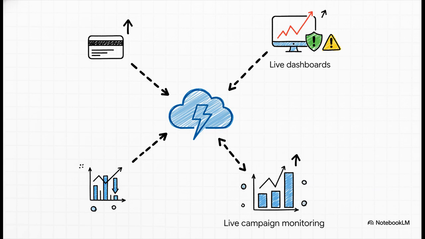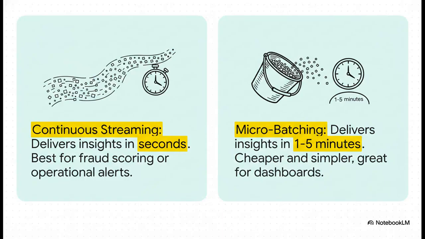BigQuery is built for what's happening right now. This is absolutely critical for things like running the business day to day. We're talking about powering live dashboards that can catch fraud as it's happening, or let you see how a marketing campaign is doing minute by minute. But real time can mean a couple of different things.